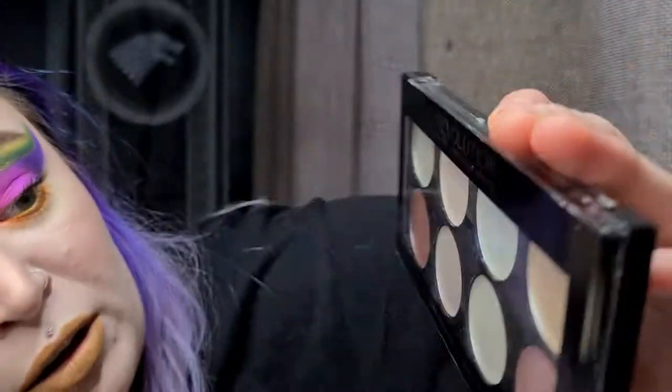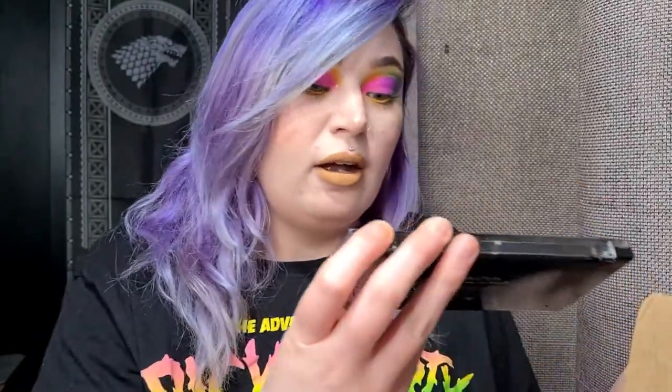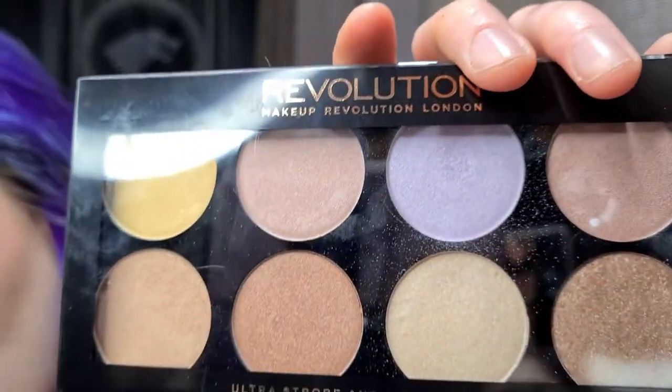I've got this Ultra Strobe Balm palette, which I'm assuming is a cream highlight palette. I think I've dug my finger in one of them just to see what it looked like, and I was like, nah, don't want it. That's going. I think these came about 3 or 4 years ago. My dad's girlfriend got me this massive Revolution set, with blush palettes, eyeshadow palettes, highlight palettes, contour palettes, and it was awesome. I loved it, and I used one of those palettes to absolute death. But there was some stuff in there that I haven't used, and this is the Ultra Strobe and Light palette, which I think is another highlight palette. Never used it, so that will be going.